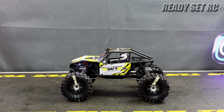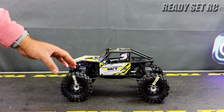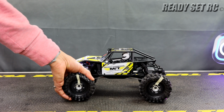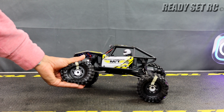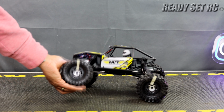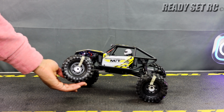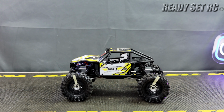But what's up next for the UTB18? We're going to get this thing out on the rocks. We're going to see how it performs. I'm still curious on the foams in here and how this is going to perform on the rocks. Are they going to give? You know, I gave it some time to settle, and I think they settle pretty well, but I want to see what it's like out in the wild. But we're going to leave it here.